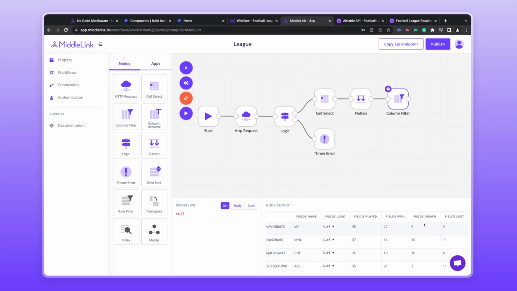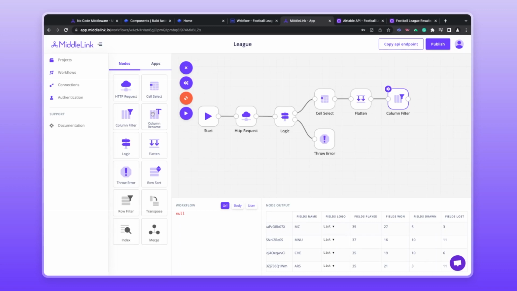Perfect. So now we've got the ID, the name of the team, the logo, how many they played, won, drew, and lost. Now, it's not ideal that they're all prefixed with the word fields. So what we can do is actually rename all the columns so that they're no longer prefixed. And also this lets us add some consistency, because you may want to, for example, have spaces in your column names in Airtable. But when you're working with the data on the front end, it can become difficult. And you may want to use, for example, snake case, which is all lowercase separated by underscores. So that's what I'll do in this example.